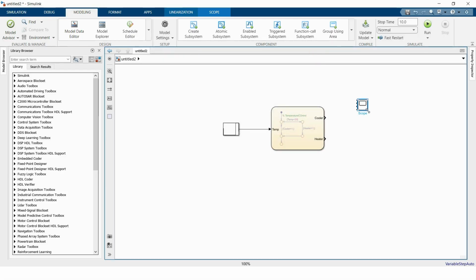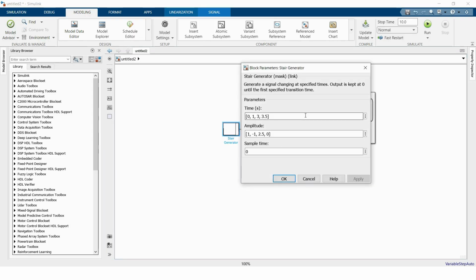I'm closing the scope window. This is our cooler output, and this is our heater output, and our input will be temperature. We have to give our input here.